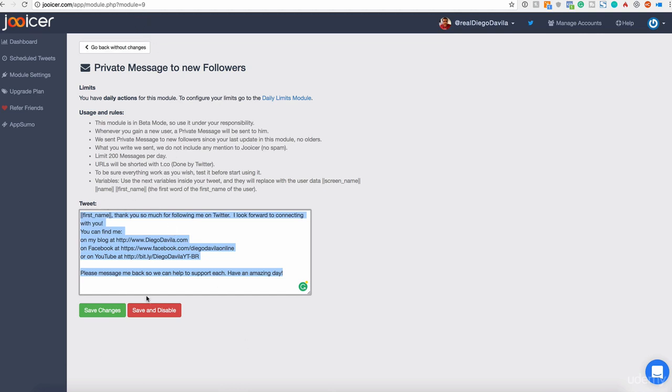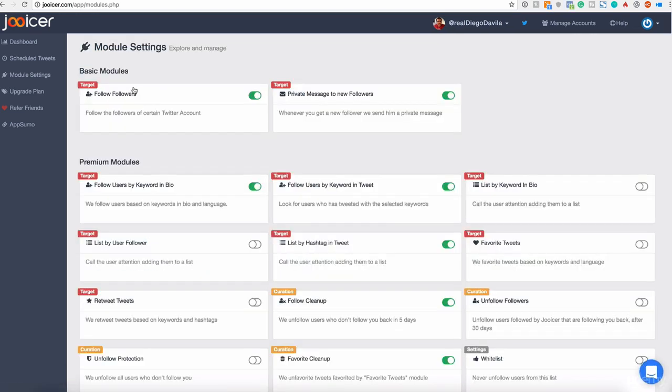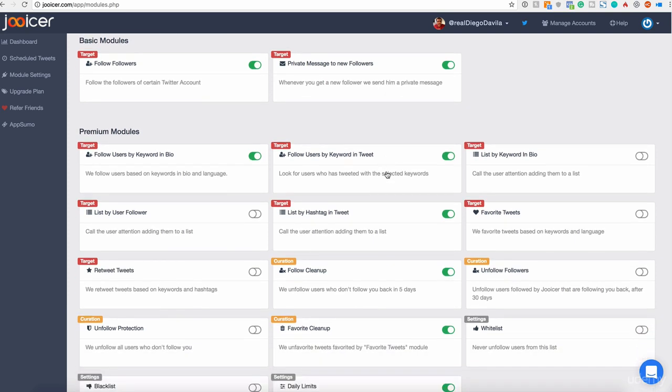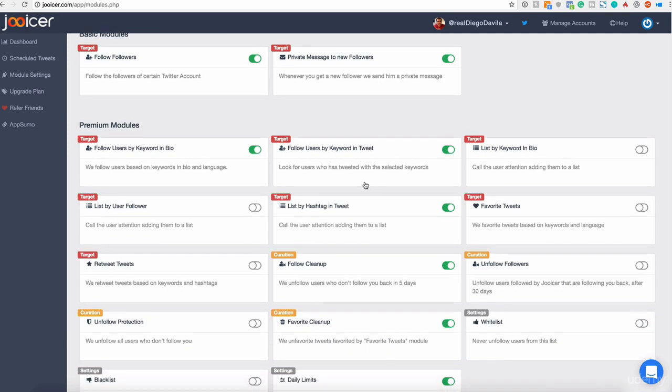So this is just an example message that I'm using right now for my marketing. You can add anything that you want here. And this is powerful because you are also driving people. When they start following you on Twitter, you are immediately sending them an automatic message saying, hey, follow me. These are all my social media, so they can visit your website and follow you on all of your social medias. So that's great.